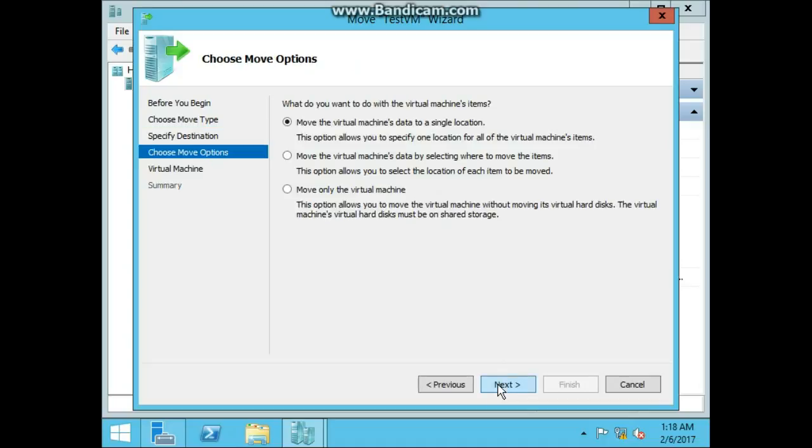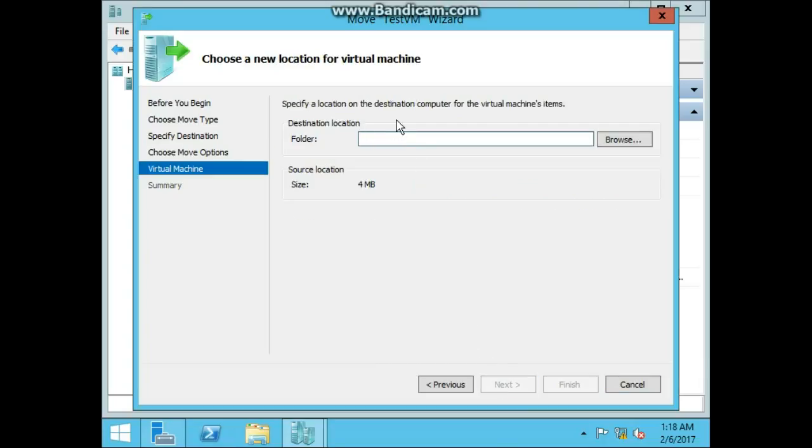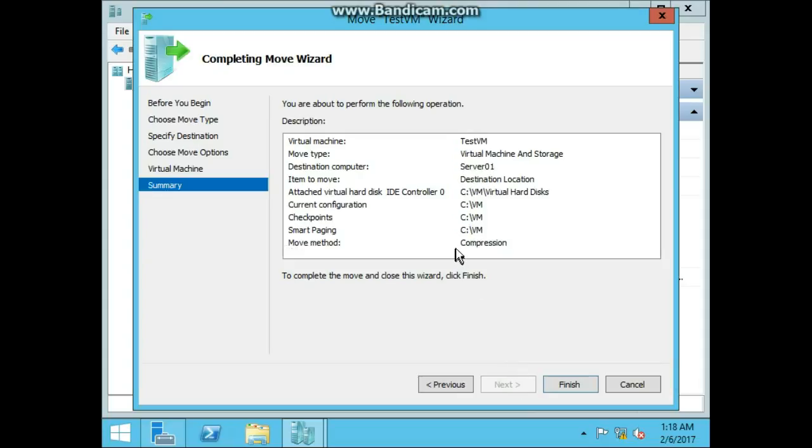Select next. And then from this option, we're going to be choosing a new location. So let's do C, VM, and finish.